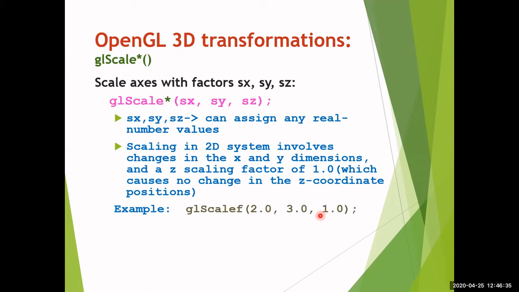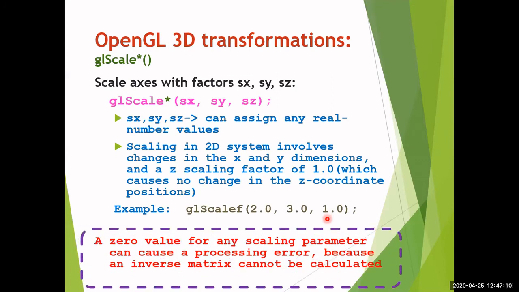Why have we used 0 in the z value in the translate function, but in scaling we are using 1? Why is that so? Because translation has the x plus tx formula. You have an addition, so for any coordinate axis value, if you add 0, I will get the previous, same, existing one. But in the same way, scaling is x into Sx, so if I multiply by 0, everything will become 0. So I have to make it 1 here.